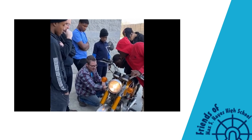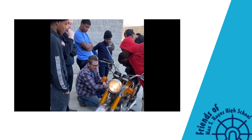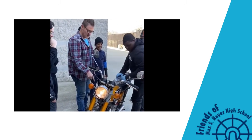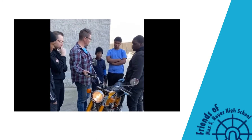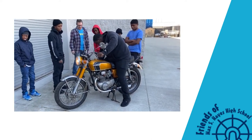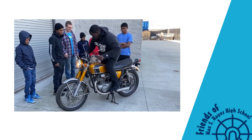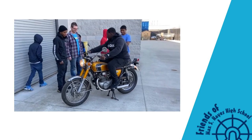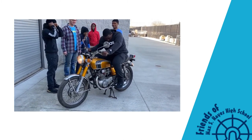Three positions: stop, on, and reserve. There's so little gas in here that we got to put it on reserve. So I'm going to leave it on stop. You're going to put it on reserve. You're going to get on the bike, and you're going to switch this out, and you're going to kick it down, and give it a little bit of gas. Stand up on the pegs. Yep.